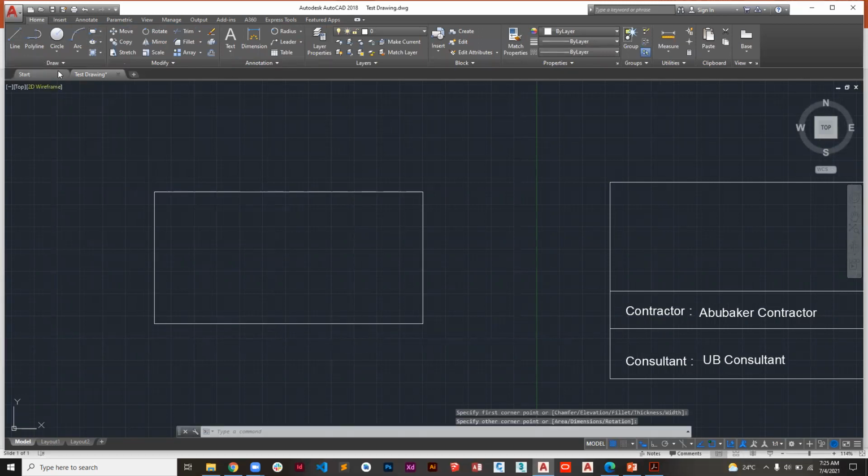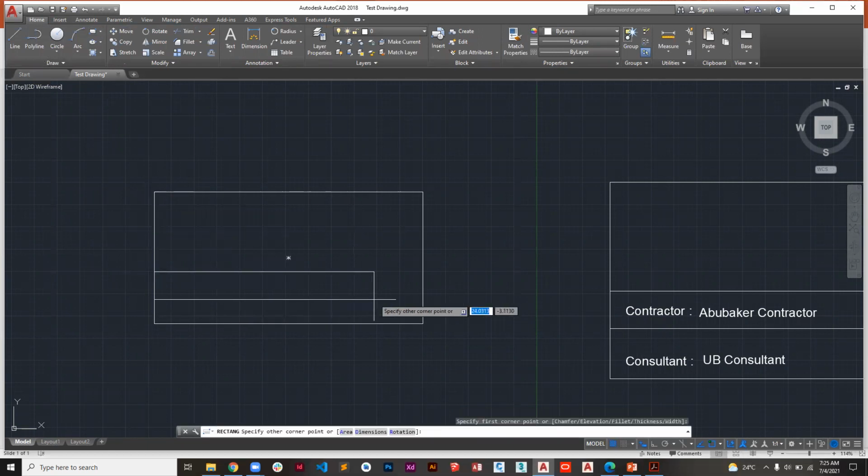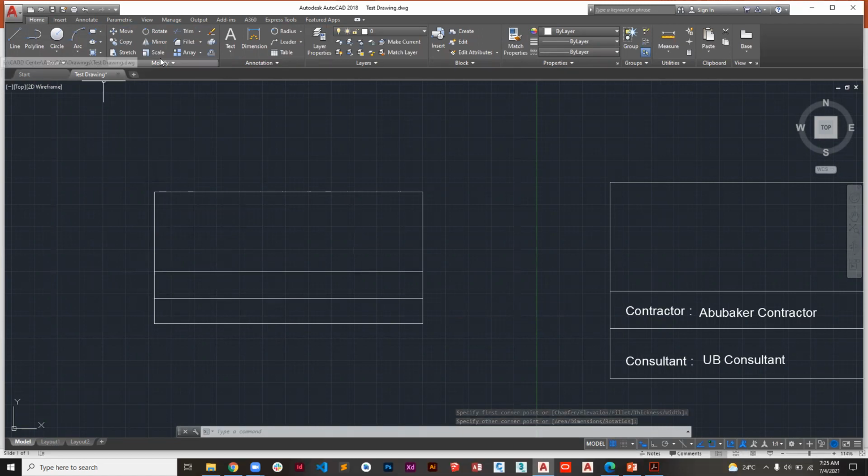I'll just repeat it faster. Say project, then edit price text.